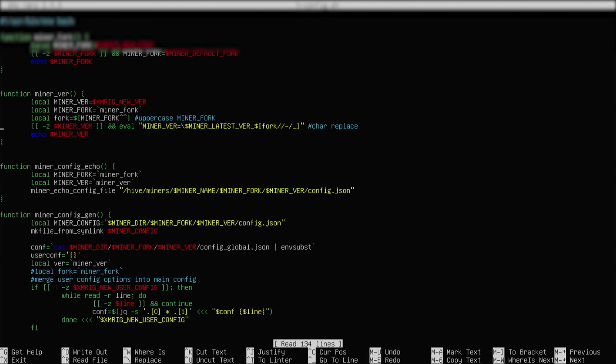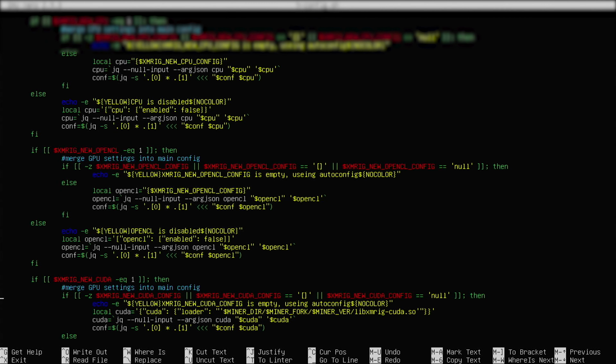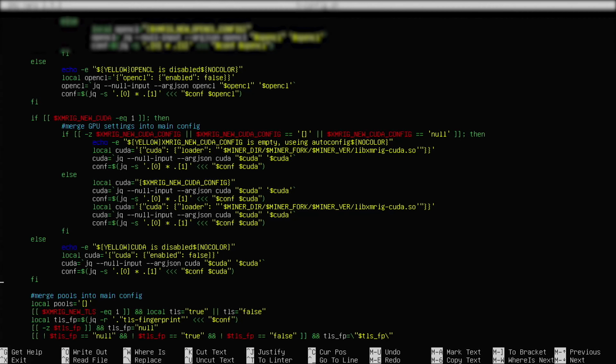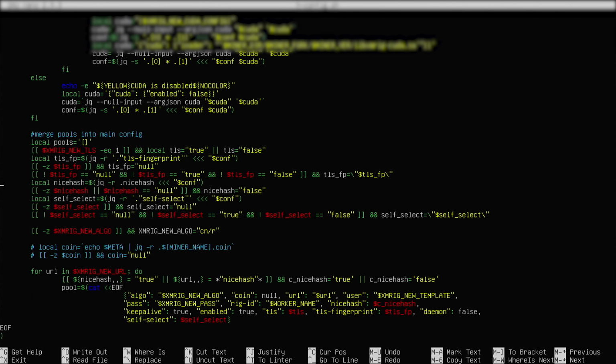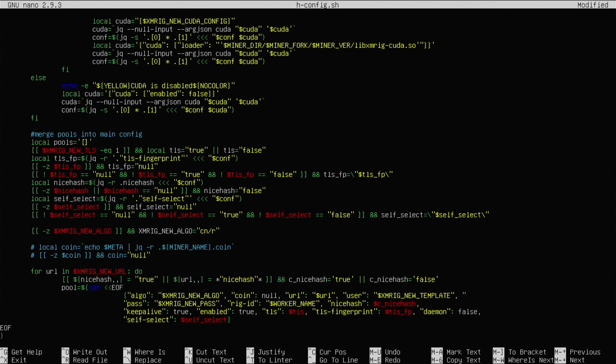Here it looks very weird. So you scroll all the way down, you use your arrow keys, and you're looking for something that resembles the algorithm, coin, URL. You'll see the quotes and it's in yellow, xmrig template. So here I'm adding my other parameter that xmrig doesn't have, which is spend secret key, something like that. I'm typing it, you could see it. And here you can't really copy and paste your spend secret key, which really sucks, so you'd have to type it one by one.